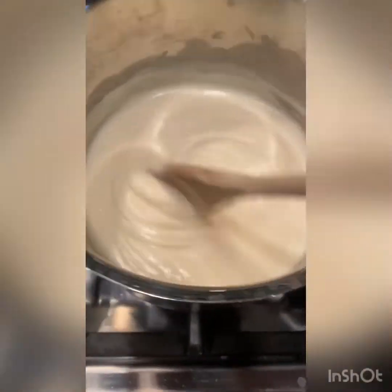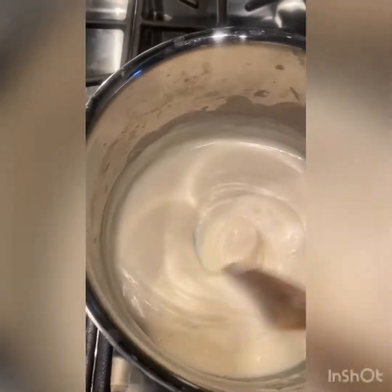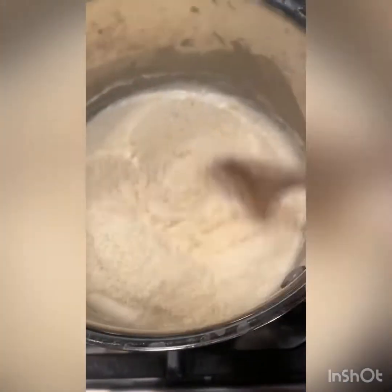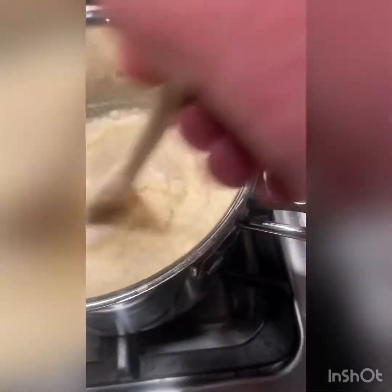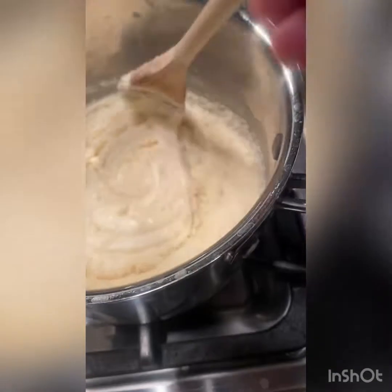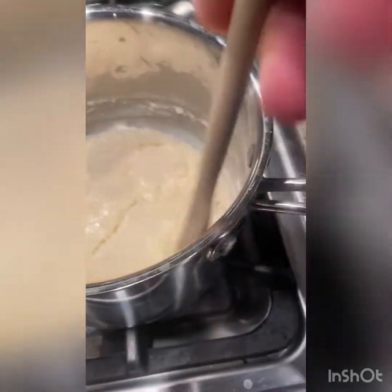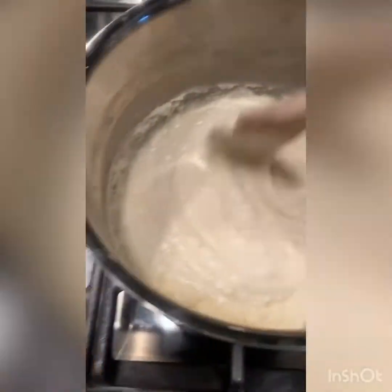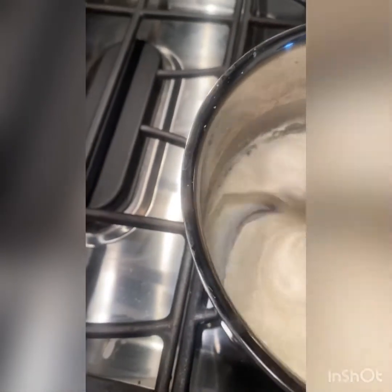I reduced the heat to just barely, like a light simmer, and now I'm going to start adding the cheeses. First, I added about a cup of Parmesan cheese. You want to get that fully incorporated. If it gets too thick, you could add some more milk. If you want to make it a little less rich, you could add a little bit of water too, just to thin out the sauce a little bit. Okay, and you mix that in until it's fully incorporated.